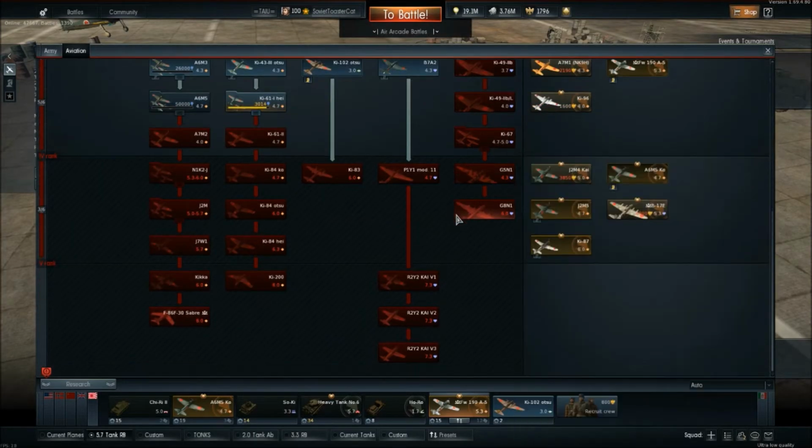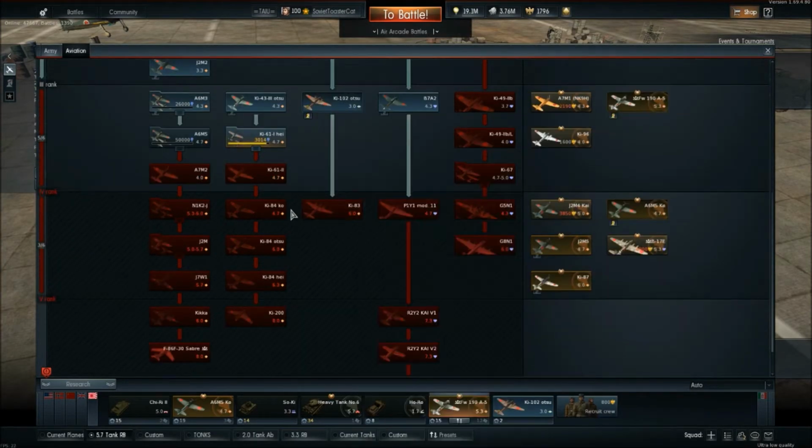Onwards with the Japanese stuff here, so I will probably get to Tier 4 sometime in the next couple of months. If I get that Japanese plane, I will probably get it a lot faster, even though it is not premium, so that's all there.